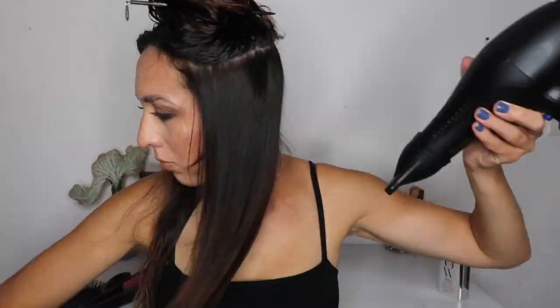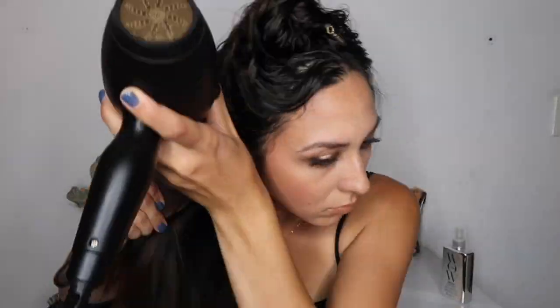Now we're going to blow dry our hair with a boar's hair brush — I find it gets the hair a lot smoother. Comment down below if you tend to get really frizzy hair in the humidity. While blow drying, I always focus the heat at the top of the root first and then drag the brush down, keeping it really taut to help keep it the smoothest the longest. Also make sure that concentrator is constantly pointing downwards, or it will blow your hair wild and cause frizz.